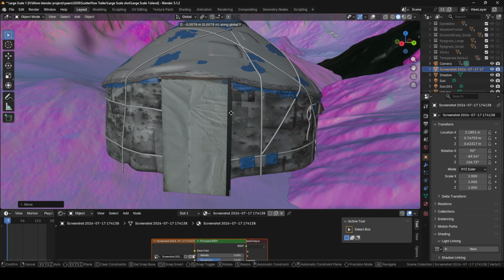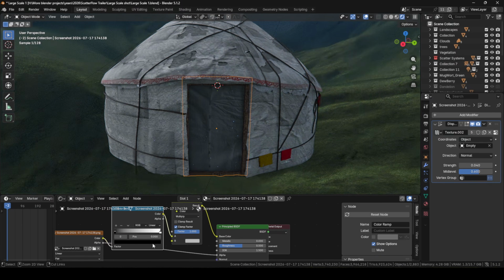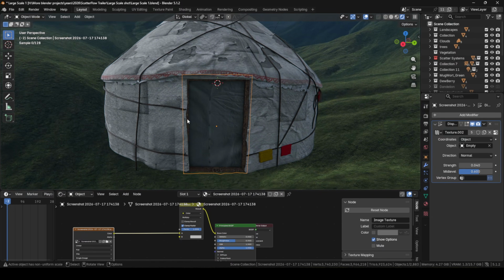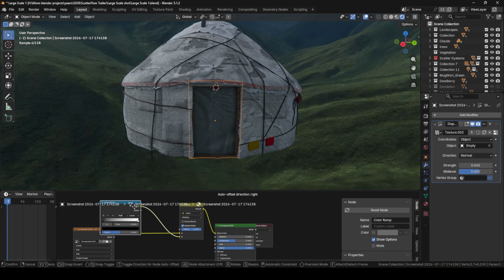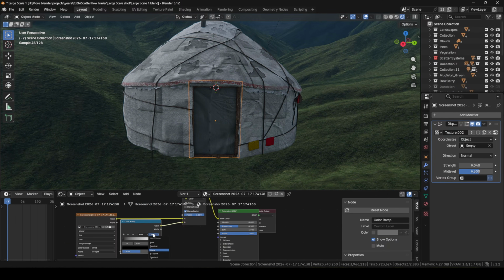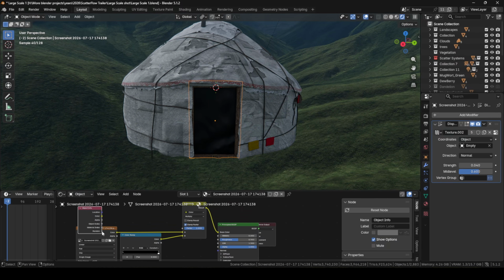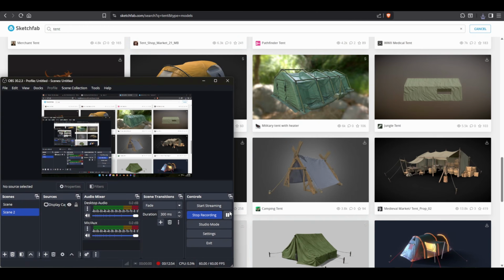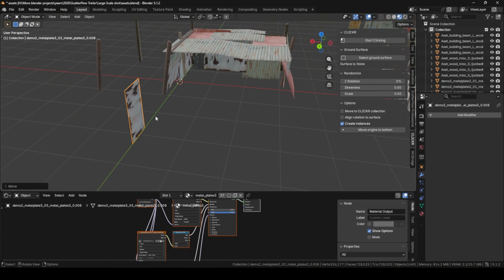And that is the best way where these instances come in handy, because now if I add this cloth draping down right here, it's gonna go into everything. And to randomize it, I just make this very basic setup with the color ramp set to multiply, and using this object info node with the random plugged into the factor of the color ramp, which gives randomized colors onto every single yurt.